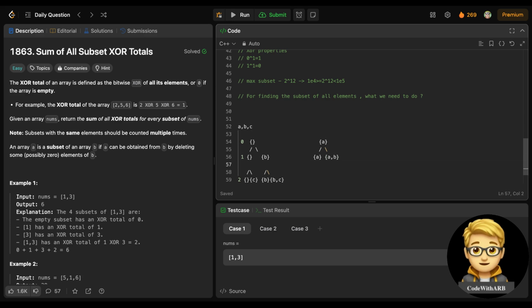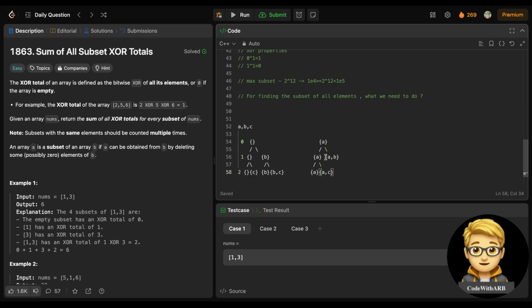Again, I have two options for this. Either I can choose this C part again or not choose this. If I don't choose this, this will become A. If I choose, this will become AC.